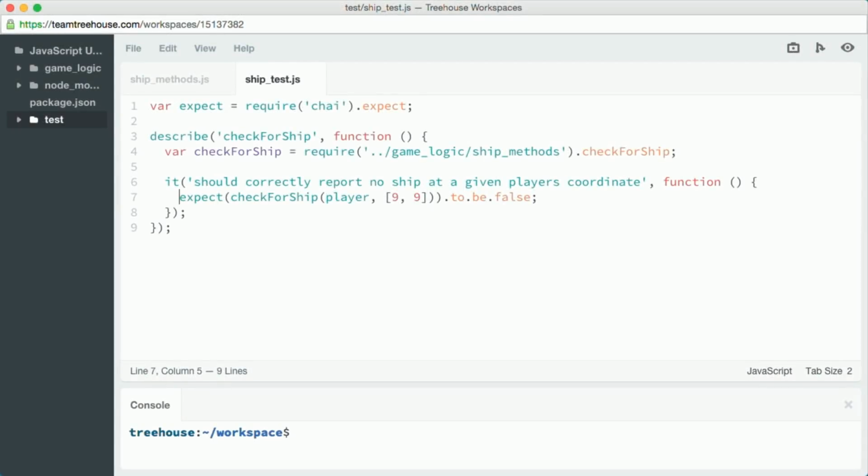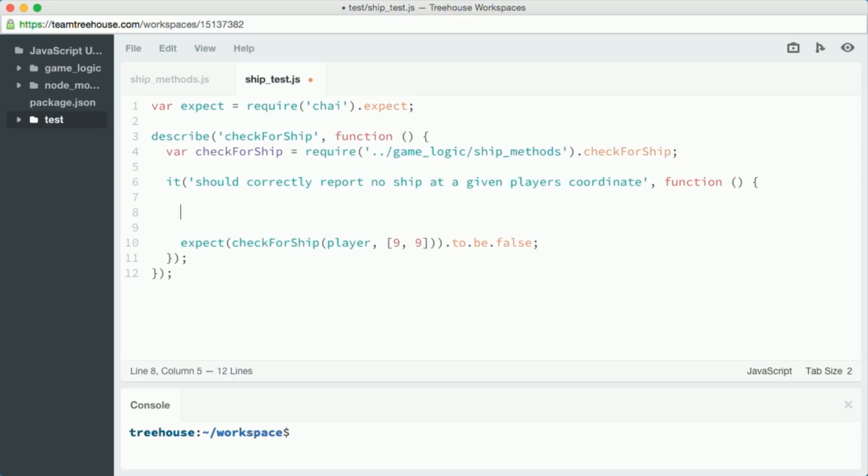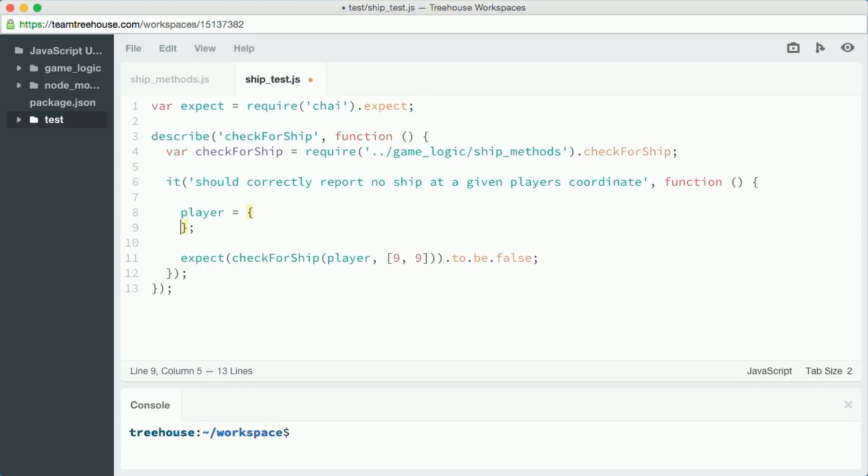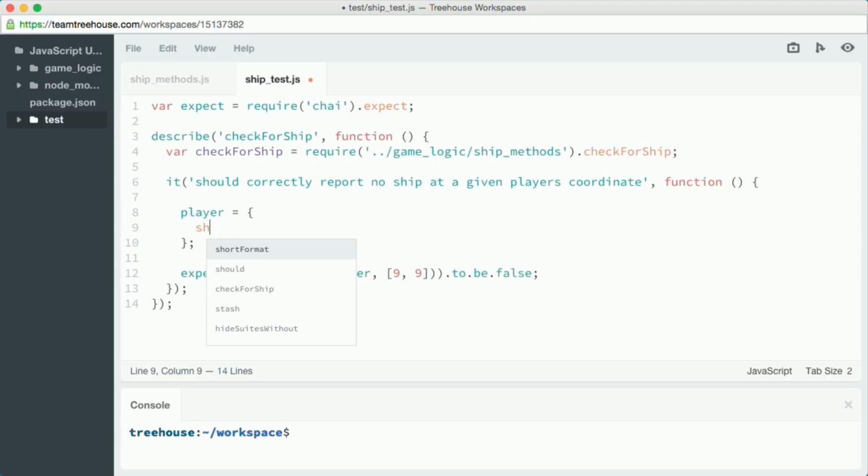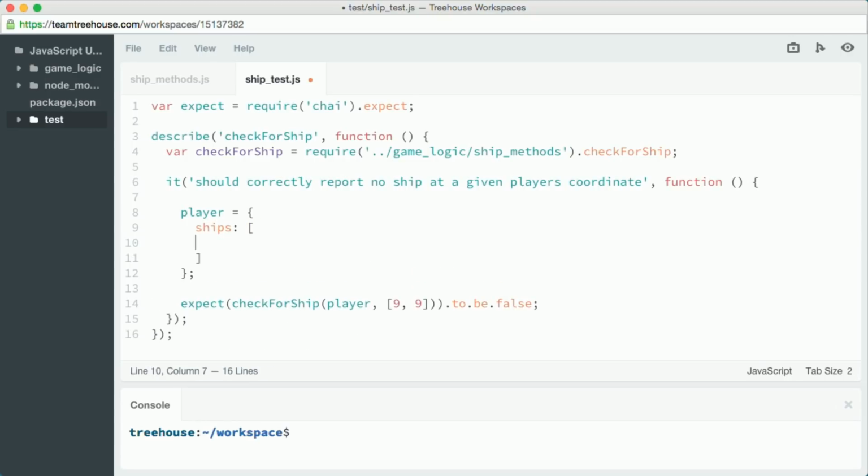At this point, I'm guessing it makes sense for players to be represented as objects, since they keep track of different kinds of information. So, right above our expectation, I'll create a player object. Each player will have a set of ships. So, I'll set an array of ships as a property on the object.